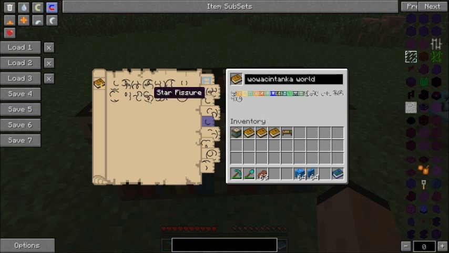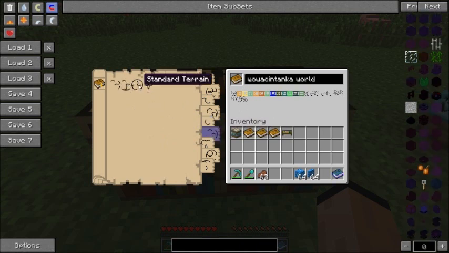And here's the one I did want to talk about, star fissure. Always, if you're doing this way, always put one in, especially if you got kids or whatever. If they forget their book, you can get them back out. The star fissure basically creates a giant ravine that if you jump into, takes you back to the overworld. All right, so let's pop a few more things in here. I'm just going to do some normal stuff here.